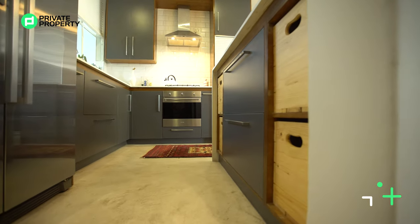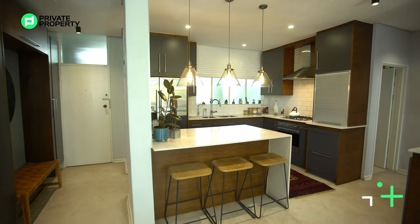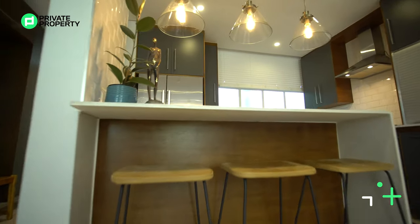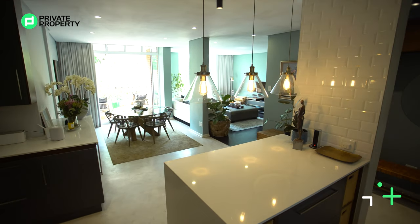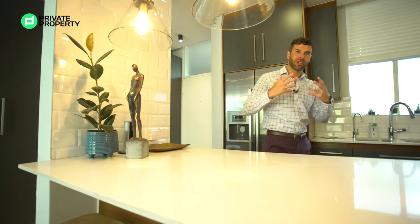Just underneath we've got plenty of under-counter storage, and space has been utilized so well with pull-out drawers on both sides as well as drawers on rails right here in the middle. Above, all of you have noticed these incredible hanging lights — glass frame letting in so much light from the sliding doors, yet still making this apartment feel like that New York style. On the right hand side we've got these white textured tiles giving it a little extra oomph when it comes to design.